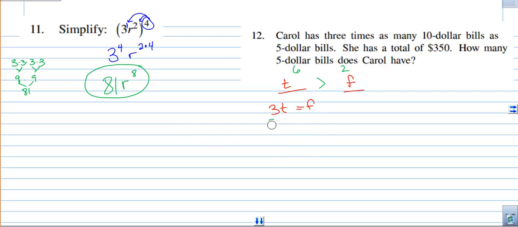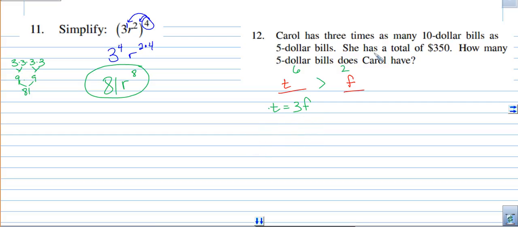So let's see. You had T equals 3F. Well, F was 2, remember? We made that number up. It wasn't in the question. I just wanted to see which equation was going to work. And then 3 times 2 is 6. And so that means we had 6 $10 bills. Absolutely, that gave us what we wanted. So this must be the equation that represents it.